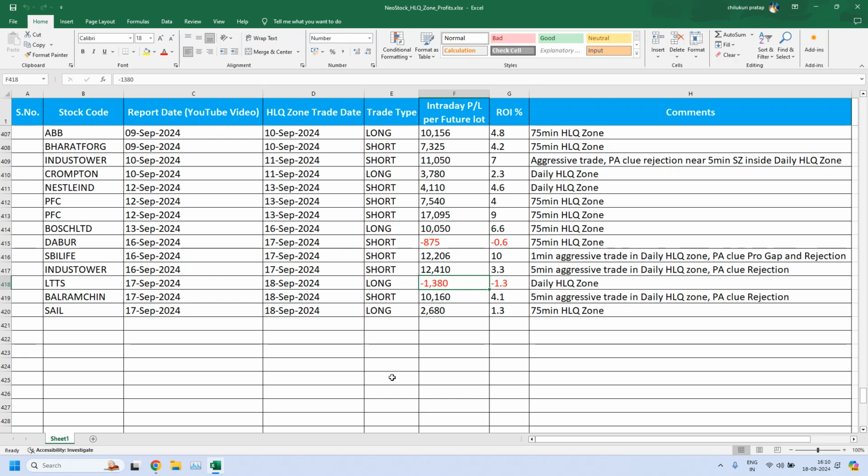Or sometimes, still you feel that the zone is very important, 100% it will work, the confidence is there. Still, from a risk management point of view, you may do position sizing if the risk is beyond your accepted level. Those people who do not accept beyond 1% risk, today they would not have taken the LTTS trade. Their risk management might have saved this trade. They were lucky people. This is the way we should understand the concepts.